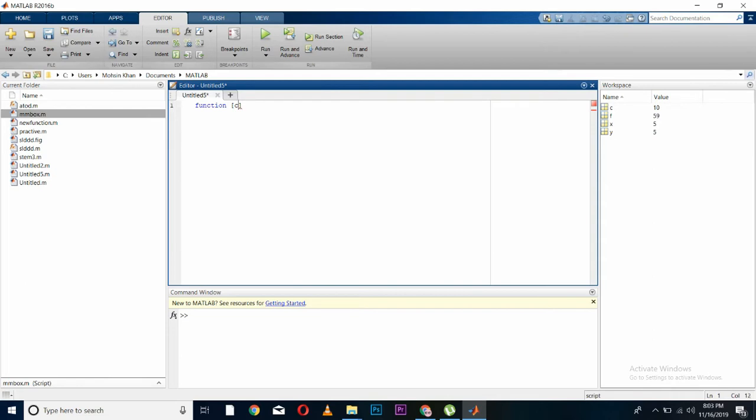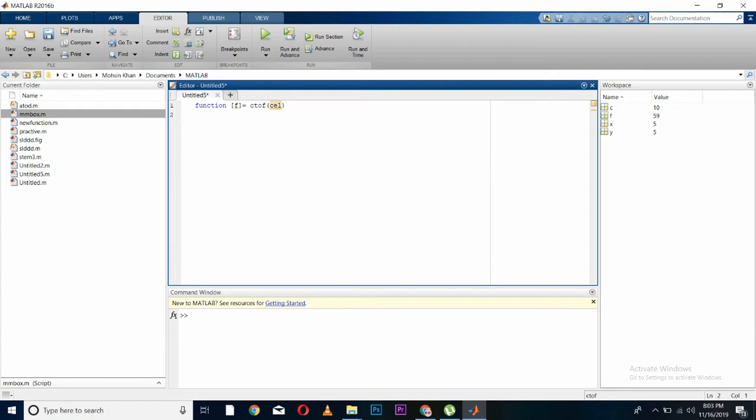So for our ease, I will declare this variable as f as we are receiving our output in Fahrenheit, and I will name my function as C to F, Celsius to Fahrenheit. You can name your functions any name you want like this. Now I will define its input variable which the user is going to enter. Like I can say I'm receiving a value of Celsius from the user.